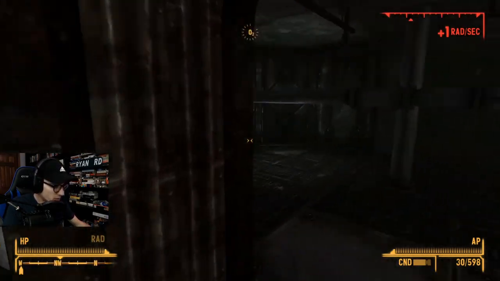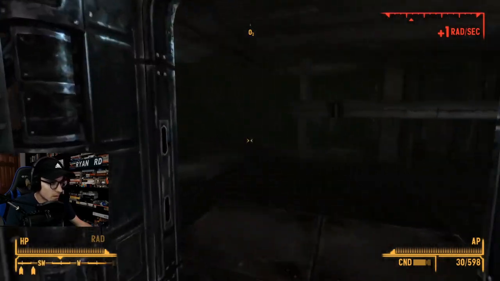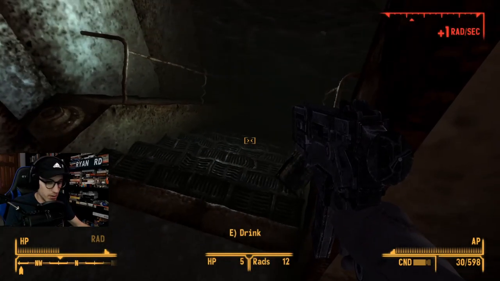Some air. Go back down, nothing that way. Get the heck out of here before you die. Wrong button. That one?